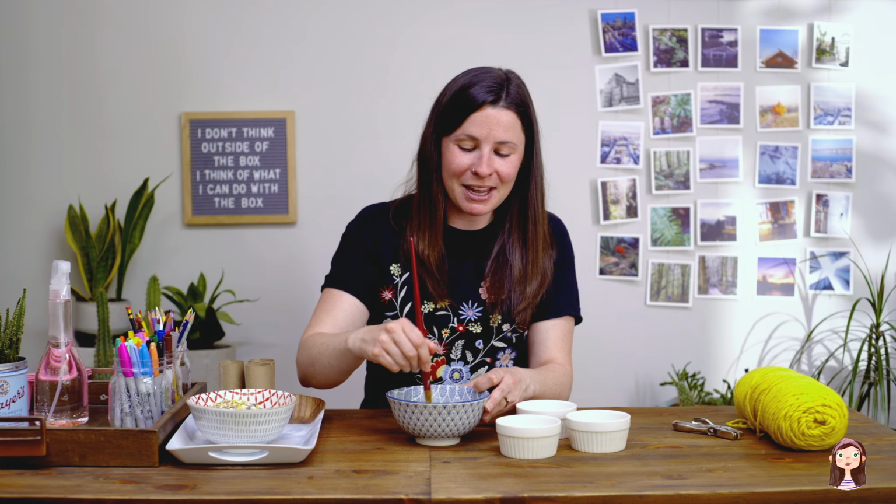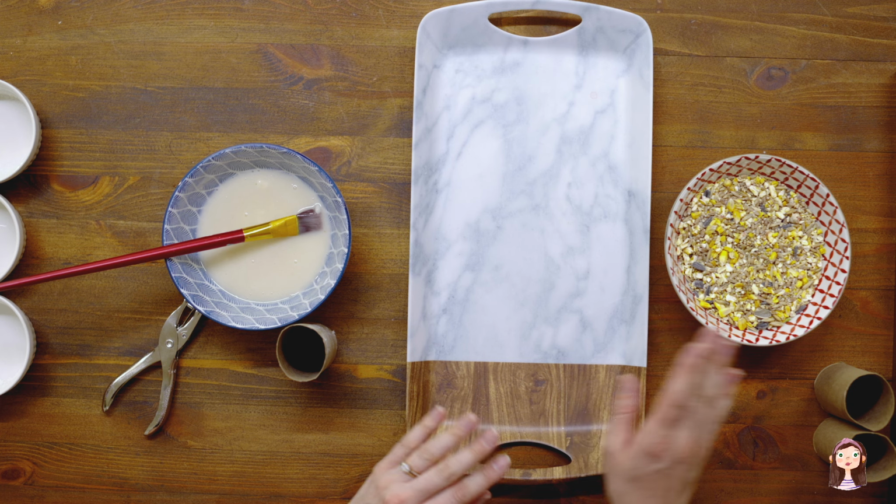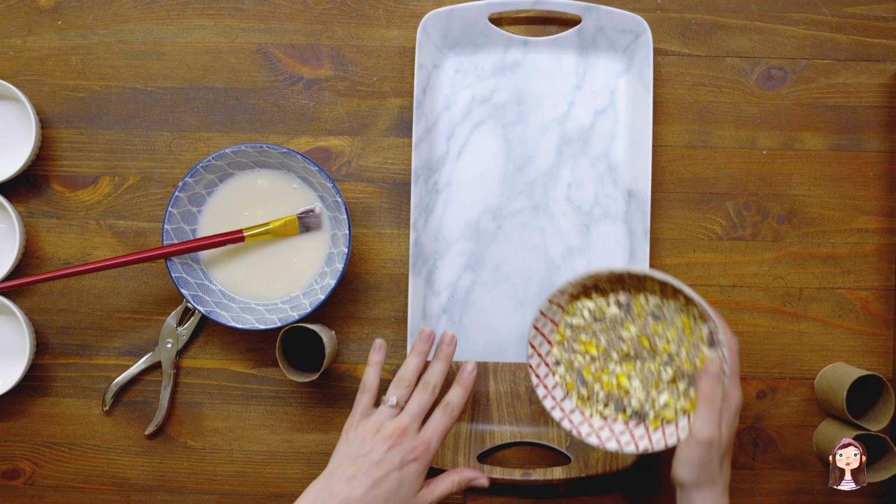So give it a good mix to make sure to get rid of any of those flour clumps that can form. Okay, so before we put the glue that we've made onto our toilet paper roll, I'm just gonna spread my seeds onto my tray so that we're good to go for the next step. And we're just gonna spread the seeds into the tray.